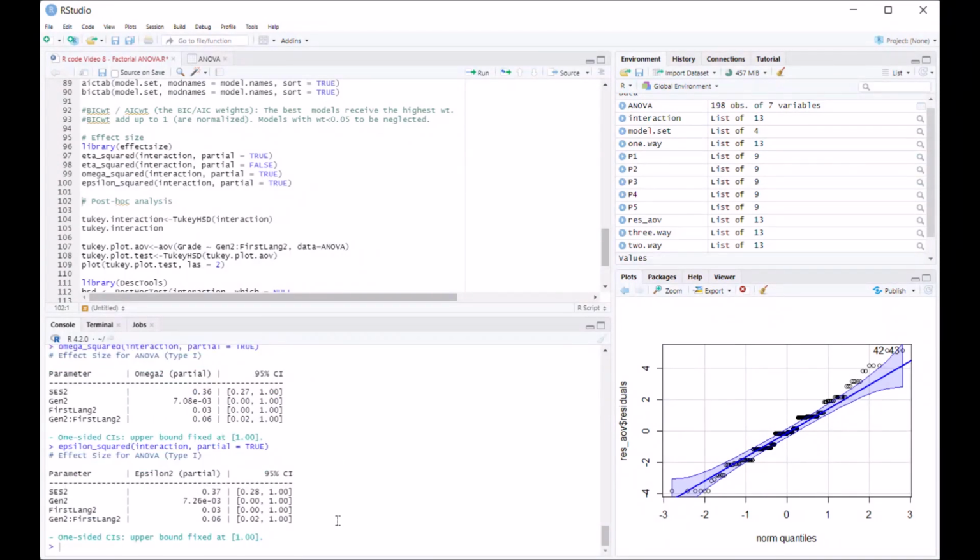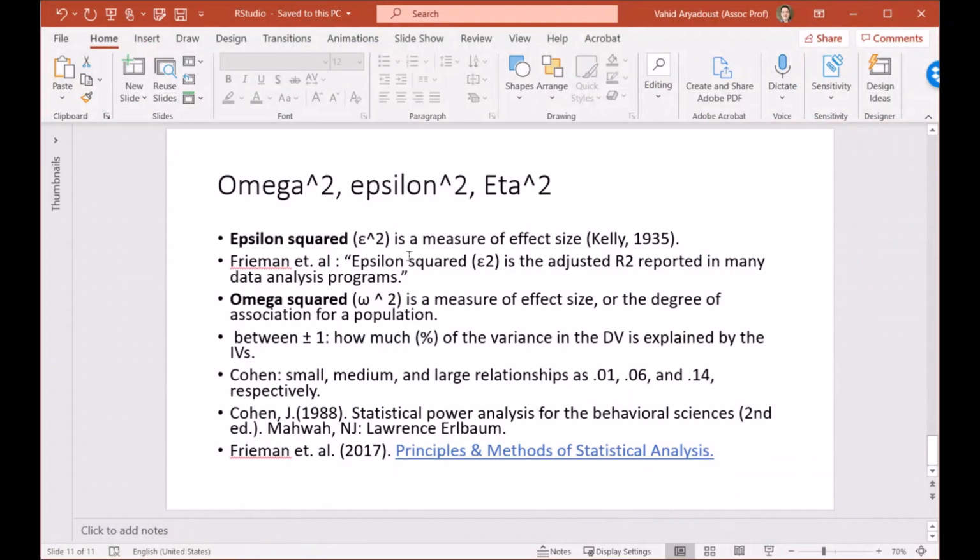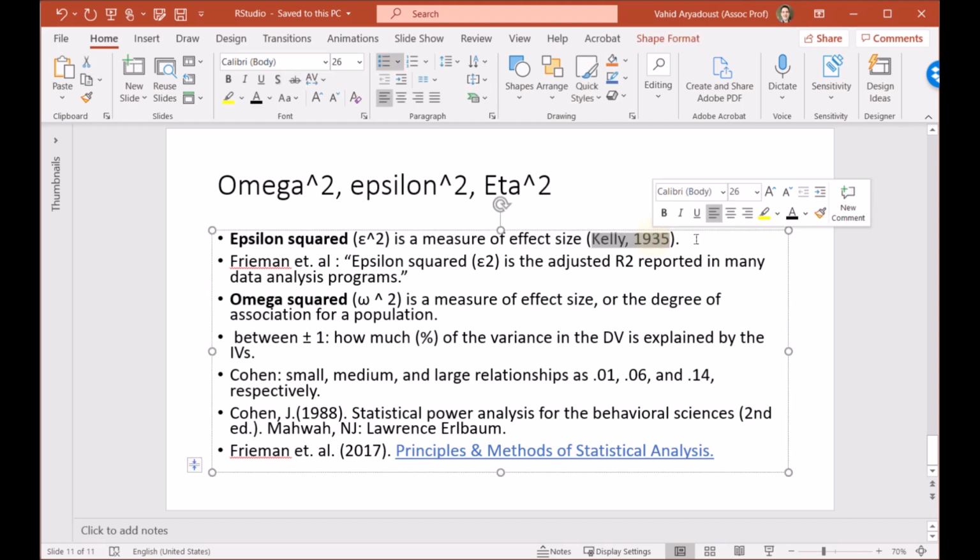Now, in some analysis that you may run in the future, you may find out that these statistics are not exactly the same. So how you can interpret it is in this way. Epsilon squared is, as I mentioned, a measure of effect size. You can read the original paper by Kelley in 1935. Now, according to Friedman et al., 2017, epsilon squared is just the adjusted R squared value, which is reported in many data analysis programs.